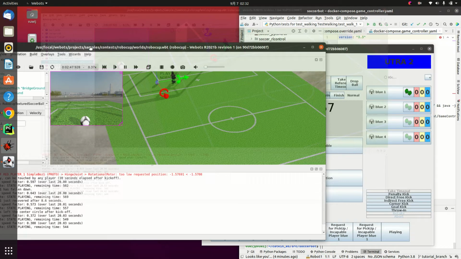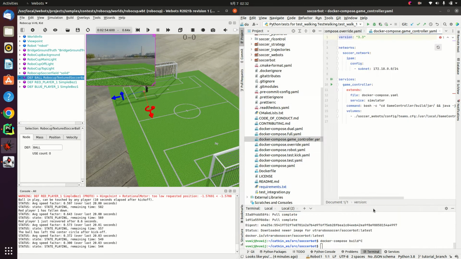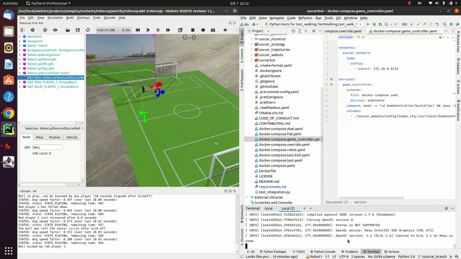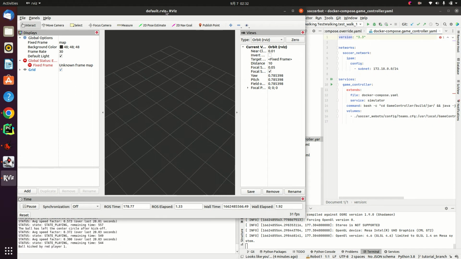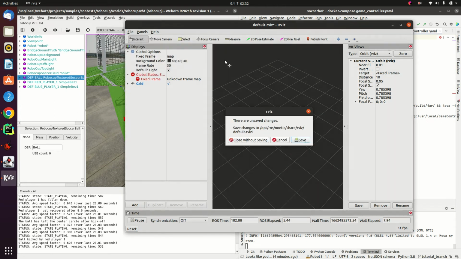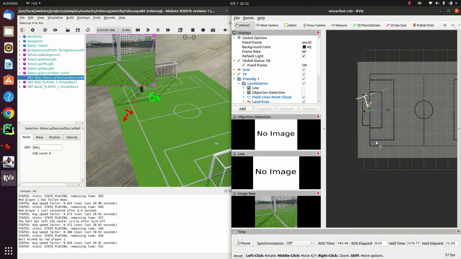I think that's it about the simulation and Docker. We're gonna stop here. Actually, one more thing. You can open rviz, and you go File, Recent Configs, and select the rviz file here.